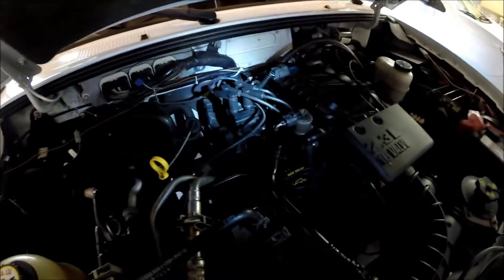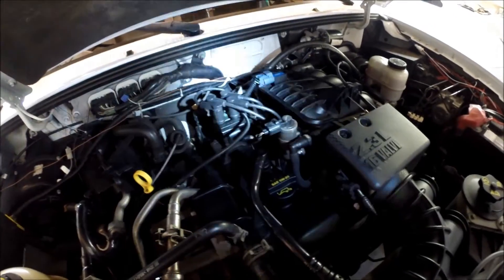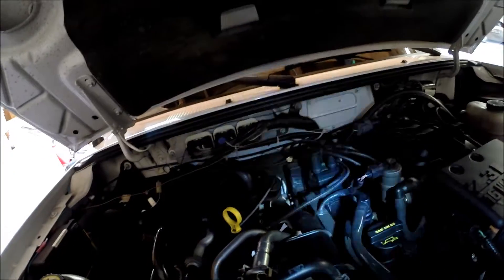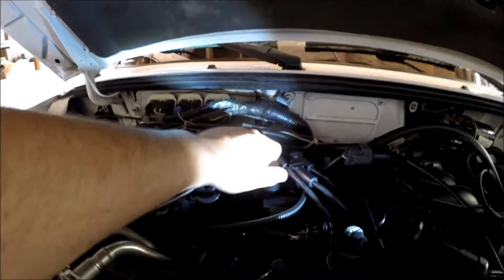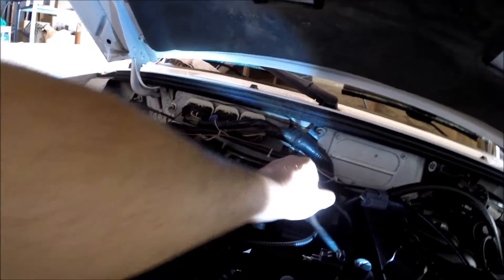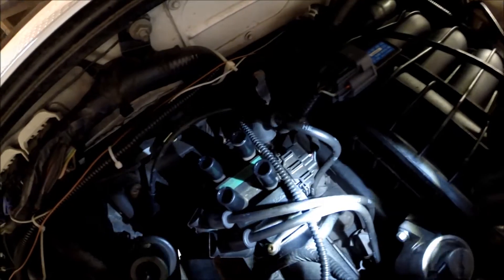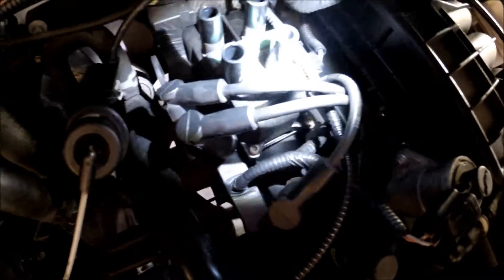So like I said, we're going to take all the spark plug wires off, take the ignition coil off, put the new one on, secure it down, and then go about replacing all the spark plug wires. When you remove the wires, you just want to grab right at the base and give it a little tiny twist, and it should just pop right up. Our ignition coil is now disconnected — you can see that's the harness connector right there. We need to get in there, disconnect that, and then it looks like we have some torx bolts — two up front and two on the rear — that we have to remove.